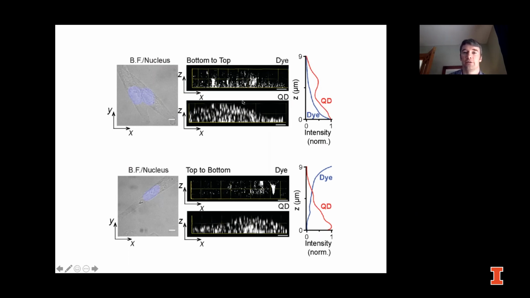And what you can see here is if we're imaging from the bottom to the top, quantum dots look like they're bound uniformly throughout the cell, as opposed to dyes, which are shown here summarized on the right, where you get a really bright signal at the bottom of the cell. By the time you get to the top, you've photobleached all of them. The inverse occurs when you image from the top to the bottom. So most of the dyes look like they're at the top, and then you get to the bottom and they've all disappeared. So effectively, you can't do this experiment and quantify and count all these molecules that are there without a quantum dot.